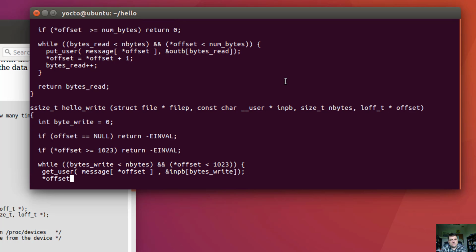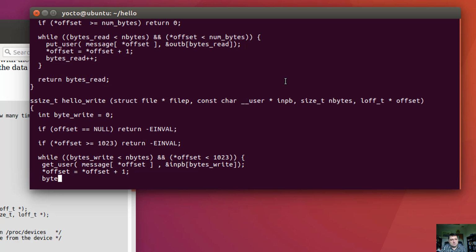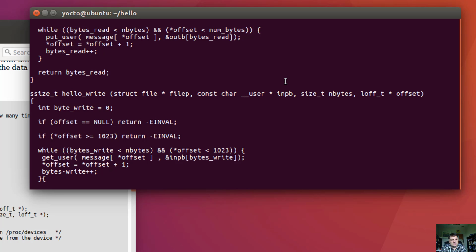And then we can do offset equals offset plus 1 and bytes written plus plus.